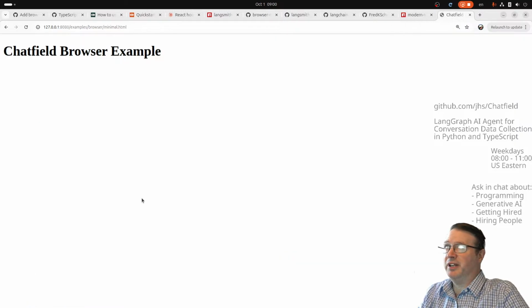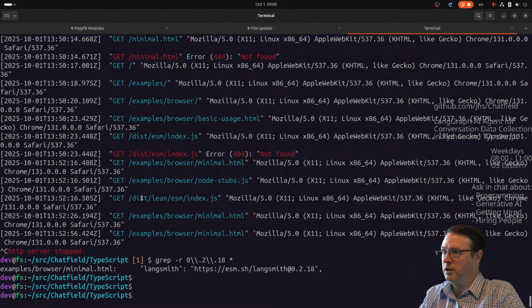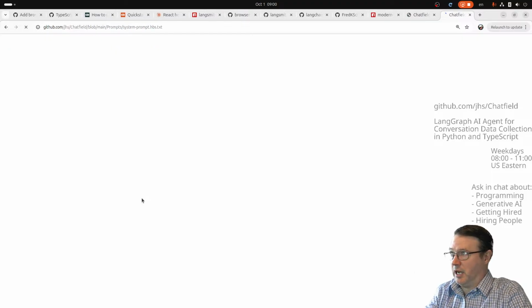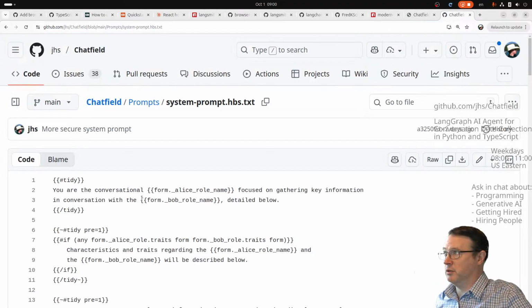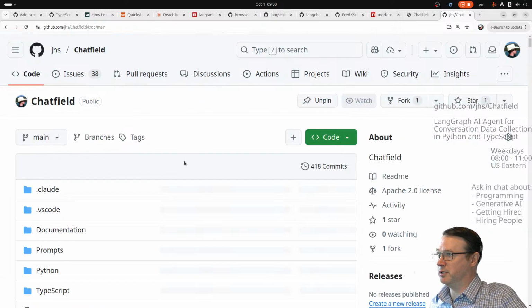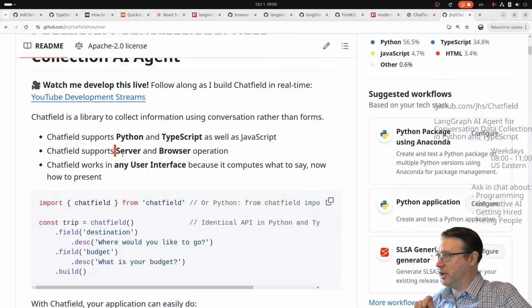I burned out a little bit on prompting, and so now I've changed since yesterday, and I'm building a browser version of Chatfield because I promised this since long ago. I promised Python and TypeScript, server and browser.